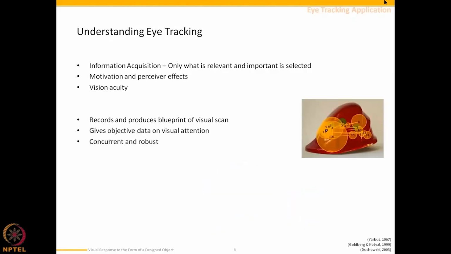Can you see the image on the right? So it has circles and it has numbers. The circles denote the time spent on a particular point. So can you see circle number 6 and circle number 16? Circle number 6 is like 1/4 of circle 16. That means that is the time that one person spent on 6, but at 16, a person spent more of their visual time devoted.